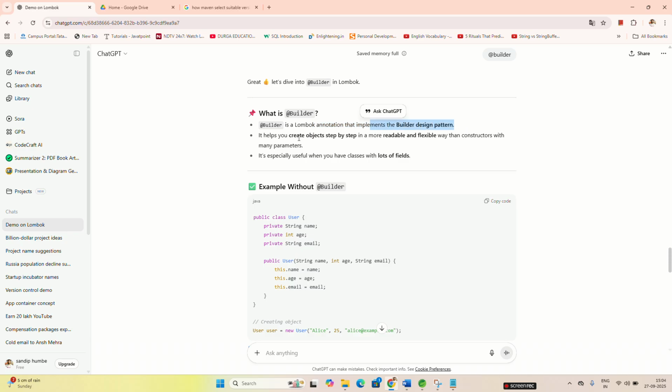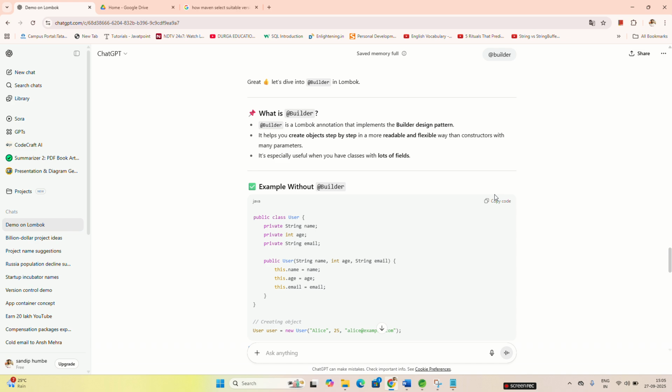It helps you create objects step by step in a more readable and flexible way than constructors with many parameters. It's especially useful when you have classes with lots of fields.